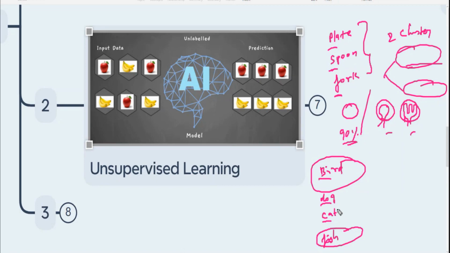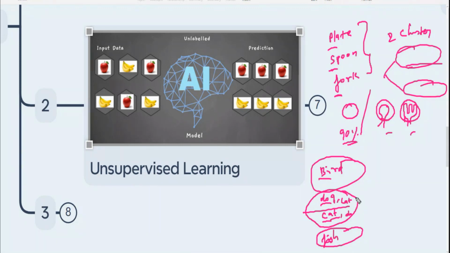If you take a puppy image, they look more or less the same. So there is more possibility that it will group dog images and cat images as a single cluster. Or it can mix and match: even if it creates a separate group for dog images and cat images, some dog images may be in the cat group, and similarly some cat images in the dog group.